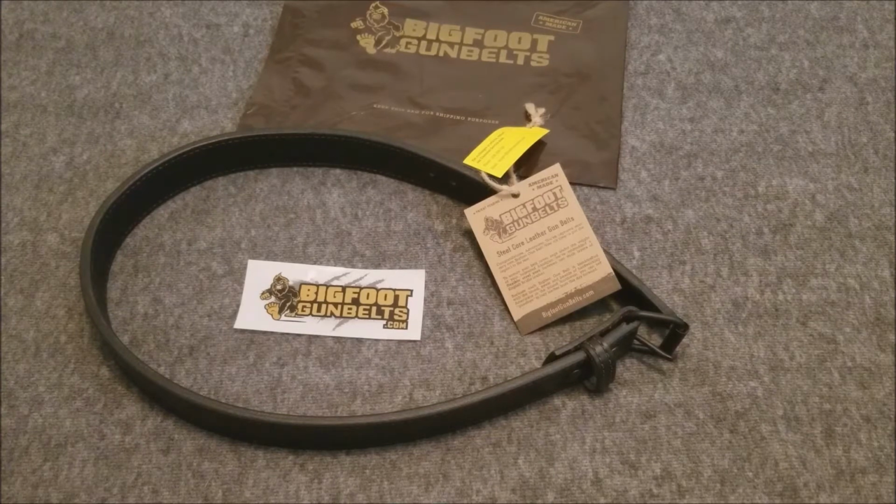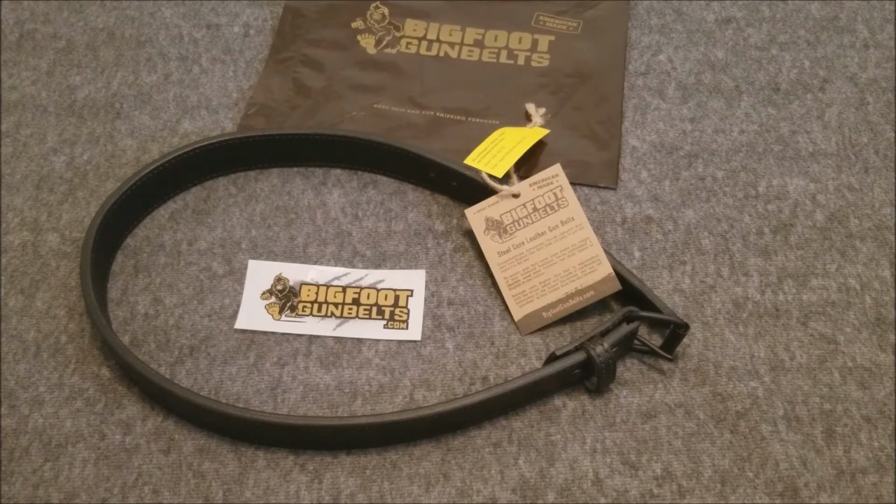Today, we're going to take a look at the Bigfoot leather gun belt. Now, I've been testing and evaluating this belt for the last week, and let me tell you guys, this is an awesome belt. Out of the 25 or so gun belts I have, this one goes in my top three belts.